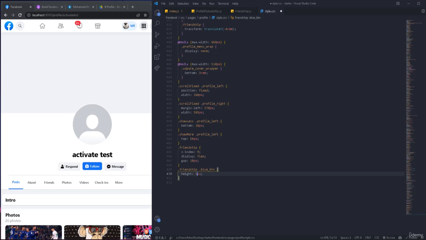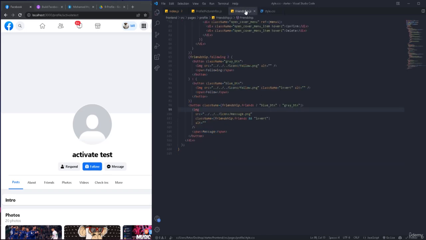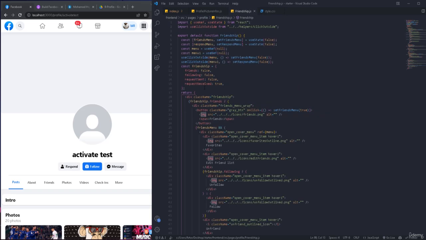Actually, this might ruin it, and I don't want to ruin it. So maybe you can do that and add align items center right here. Okay, so it's in the center. Yeah, I'm kind of blind, I can't see it exactly, but let me just make it 35. Yes, now maybe that's better, I don't know.